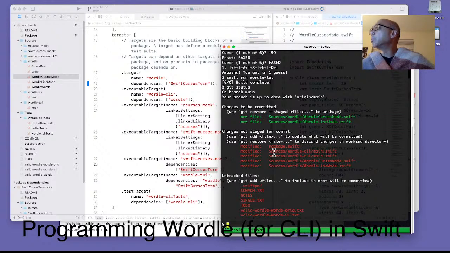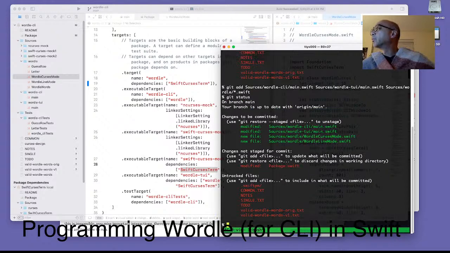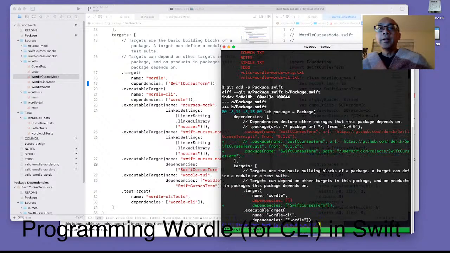The tricky commit will be Package.swift. But I am now going to add all of these files. It's going to be weird because we're going to maybe in this session actually delete some files. Now this Package.swift, let's see if I can get away with doing the partial one.